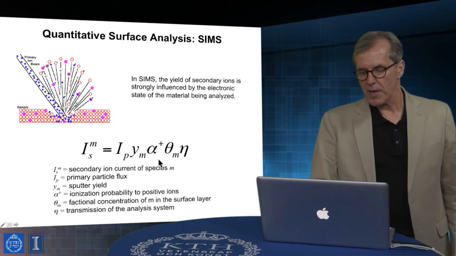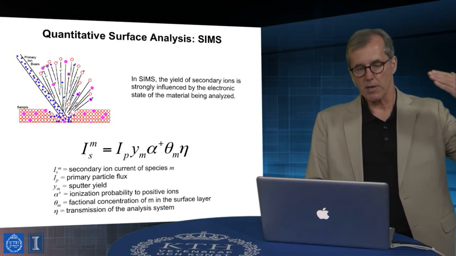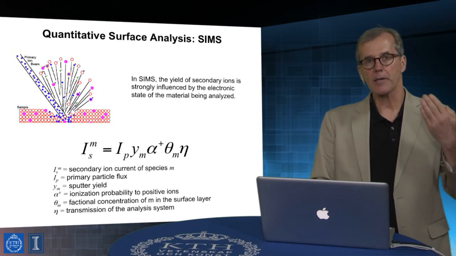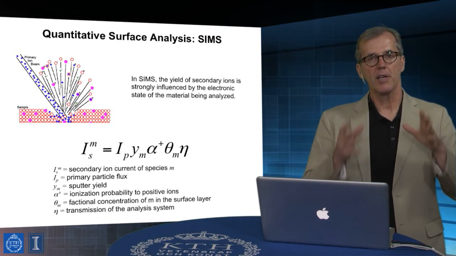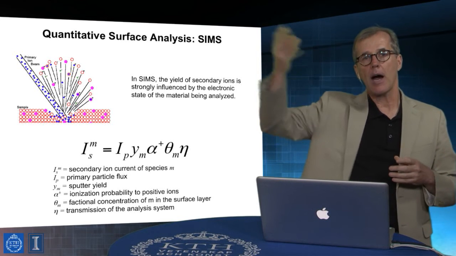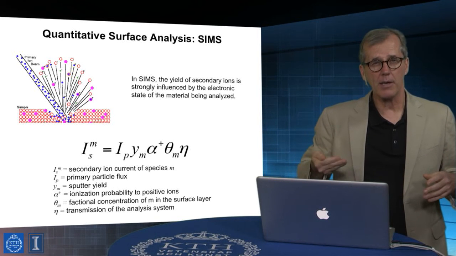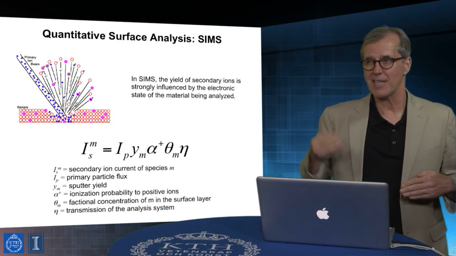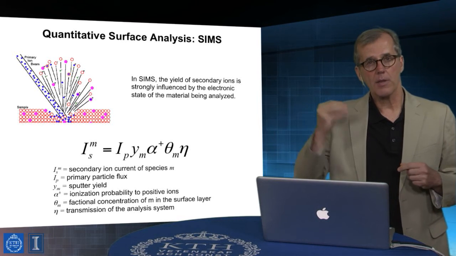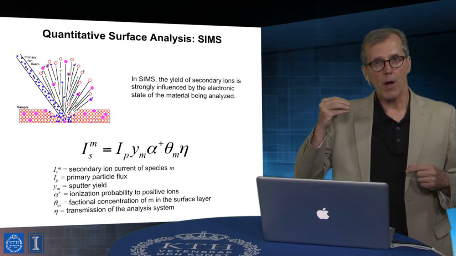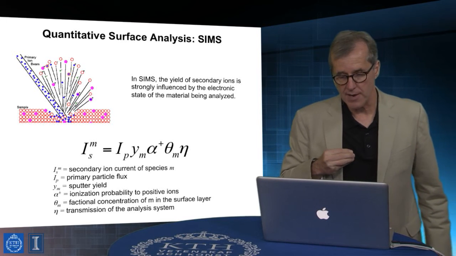So the most complex part is the one that relates to the primary event by which the ion is generated. The primary ion comes in and it generates an ion. We need to know something about the cross section that defines that secondary ion yield. And it turns out that that's a really complicated and strongly material-dependent thing. And that's why calibration is really at the heart of high precision, high sensitivity analytical measurements using this technique.